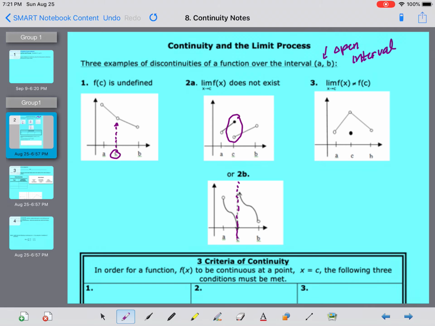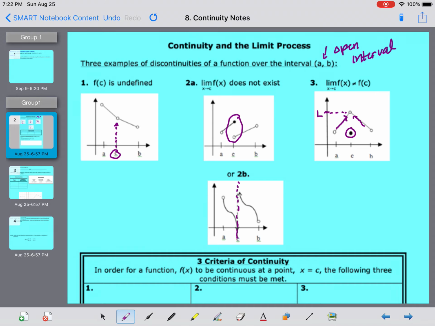And then the last type of discontinuity happens when our limit exists, our function exists, but they're not equal. That's the most confusing one. So just really quickly, if we look at the limit as we approach C from the left and the right, we clearly see that the limit exists at this L value. But our function is defined elsewhere there. Our limit and our function are not coming into agreement with each other, and that's one of those discontinuities we talked about when we talked about limits by graph.